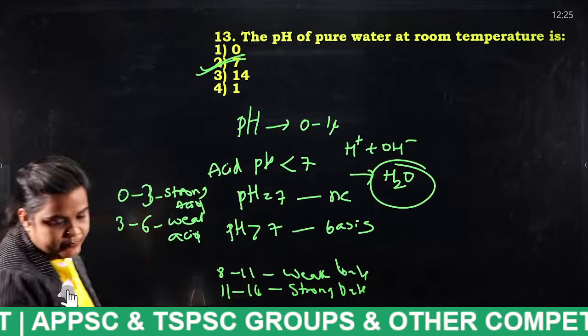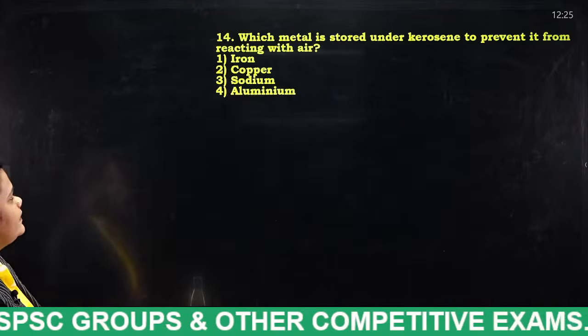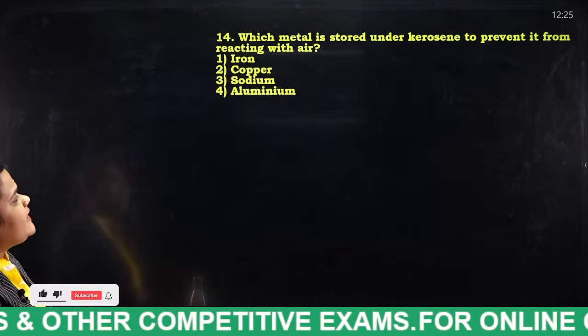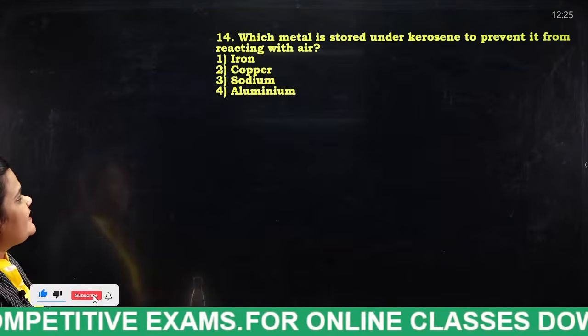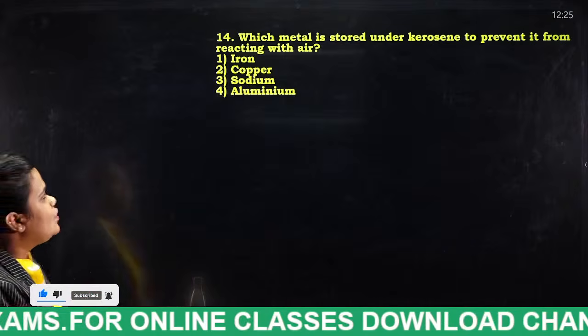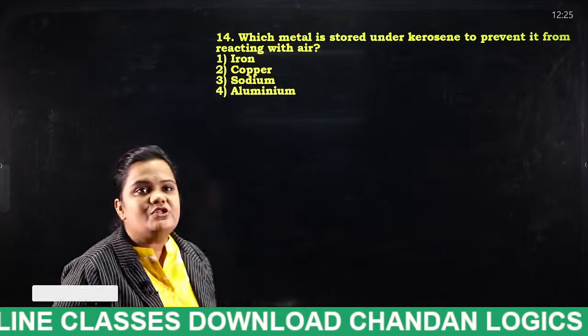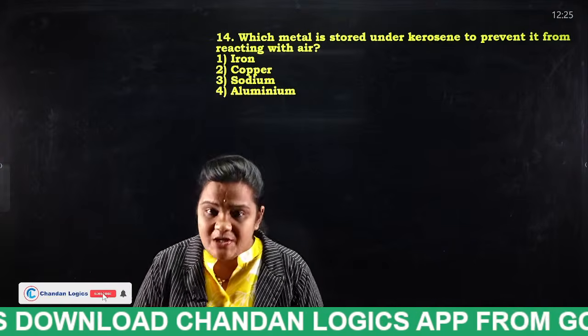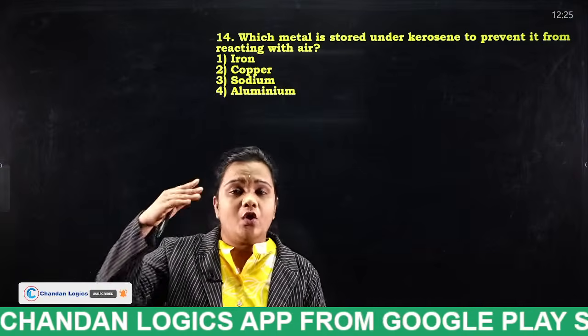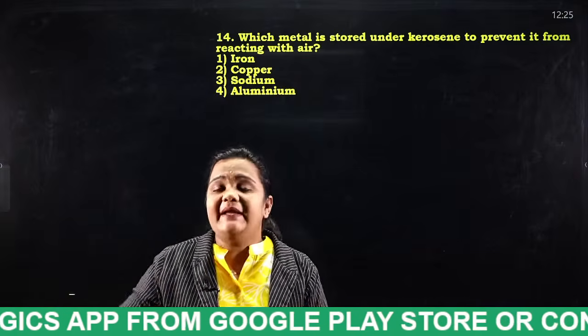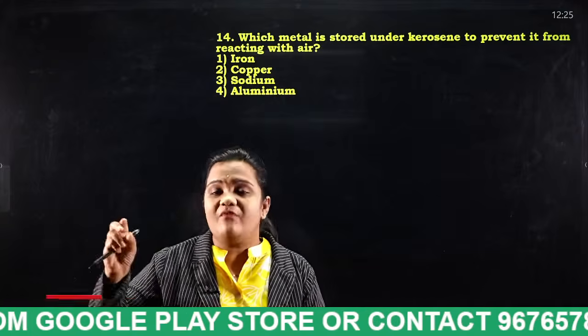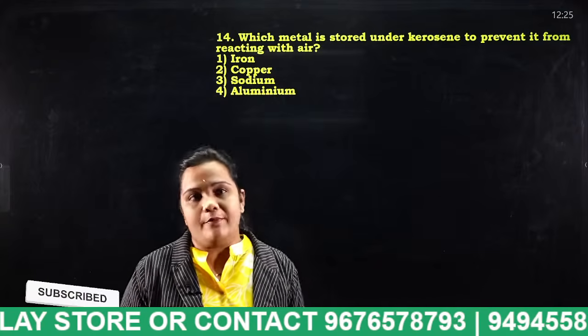Next, which metal is stored under kerosene to prevent it from reacting with air? Iron, copper, sodium, or aluminium? Tell me, students, each and every student, mention your answers in the comment section. We are not only answering the question, we are also discussing some points regarding the given options.